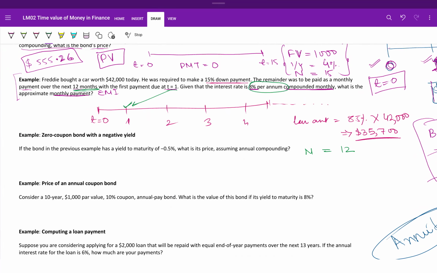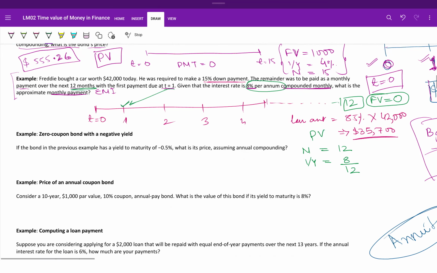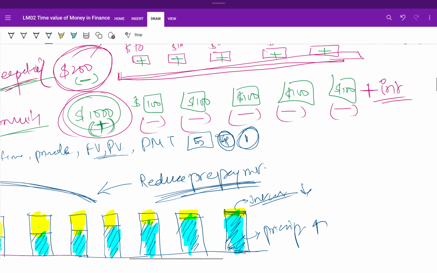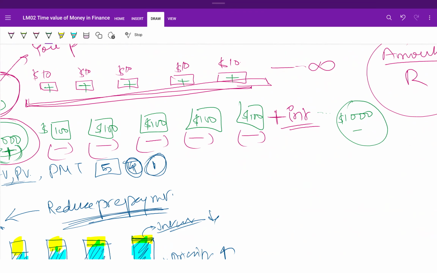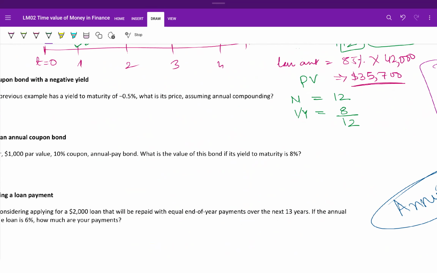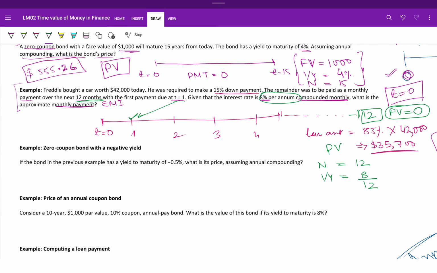Now we need to calculate interest. Our interest is going to be 8 divided by 12. This is the loan, so this is the present value of the loan. We need to calculate the approximate monthly payment. By the end of the tenure, at the end of 12 months, the loan's future value is going to be zero, because we are paying off the loan. When we talk about an annuity, we have taken this loan, and at the end of the period we have paid it off, that is, the loan plus the interest component. So at the end of the 12th month we have paid out our loan, and the loan's future value is zero.